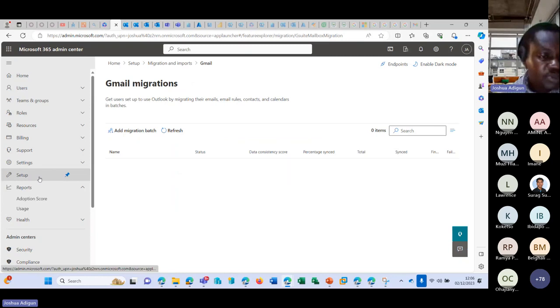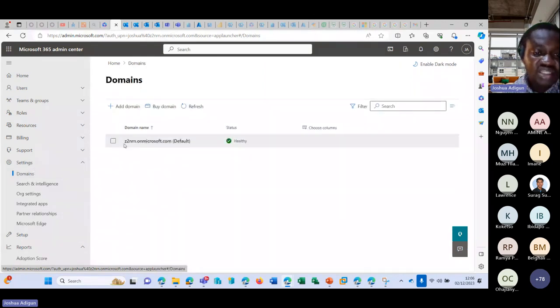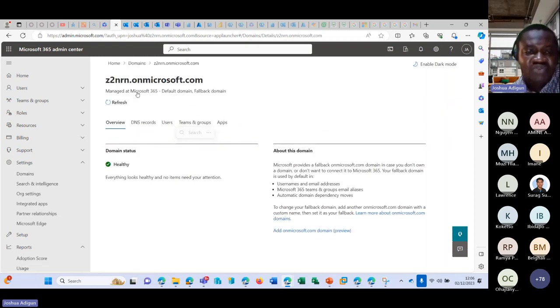So the next is domain settings. This is where you add your custom domain. As you can see, this comes automatically when you're creating a Microsoft 365 portal tenant account. So Microsoft adds what we call the .onmicrosoft.com domain, right?